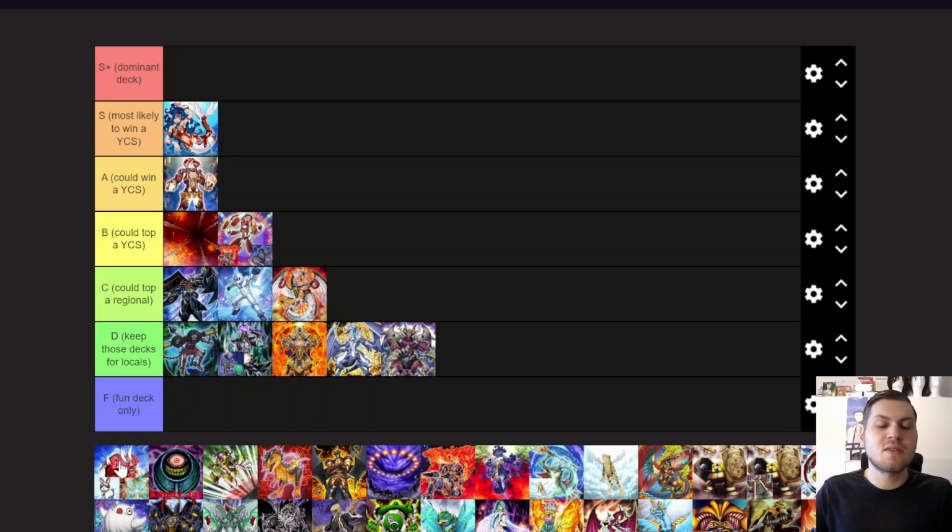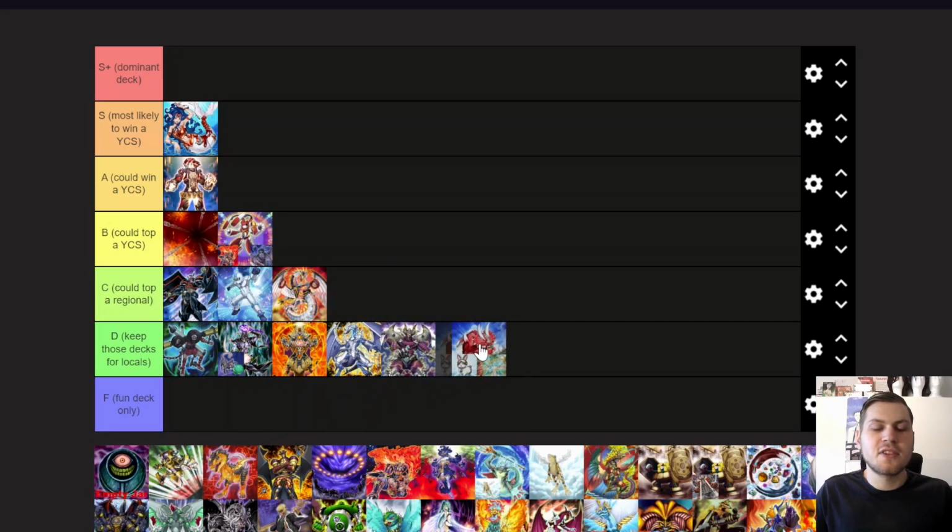But I think the consistency of the deck isn't good enough anymore, and also the power plays are not really there. It can just sit on floodgates and protect them with Lagia, therefore Dino Rabbit should be at the bottom of the D tier, maybe F, but I think it could be viable on a locals level, so maybe D tier.